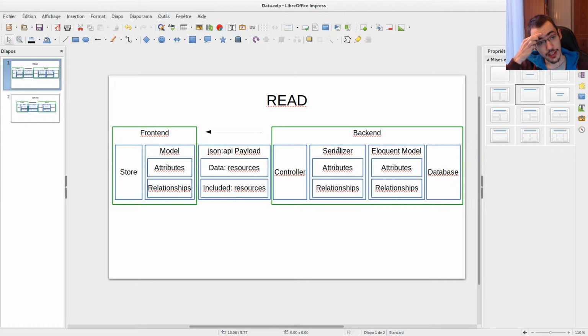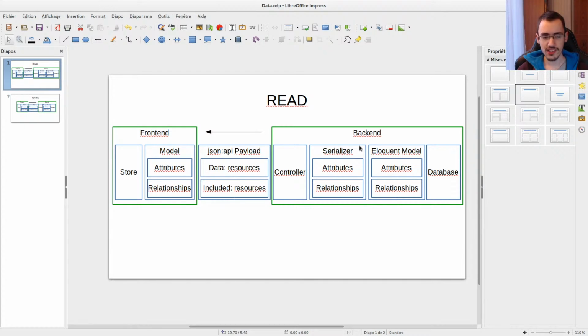Now, there are different things that we want to do. In the admin panel, we will have a list of all of the interests, and we will need to be able to edit them. So in this case, there will be one controller to list, one to edit, one to create, and each of these controllers will use the serializer that returns just the interest. There is no need to return the list of all users who have that interest, because it's not relevant to the context. However, on the forum, it's different.